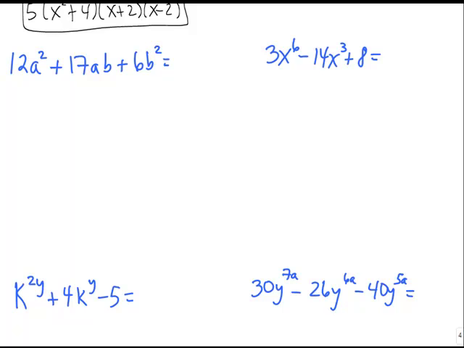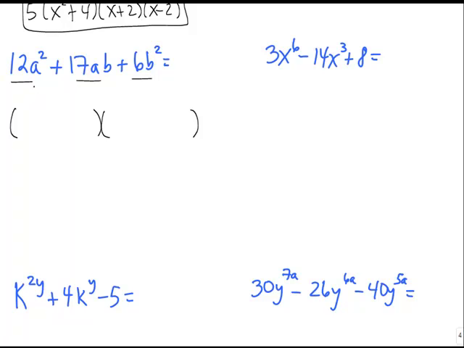If we don't have a GCF, then you want to count terms. We've got 1, 2, 3 terms, so if this is going to factor, we're going to have to do it by reverse FOIL. Unfortunately, our leading coefficient here is 12, not a 1. So this is the harder case, the trial and error case of reverse FOIL. So let's try this. Remember, this takes a little bit of practice and a little bit of time.